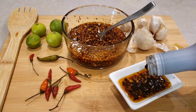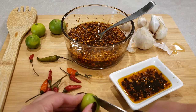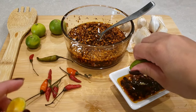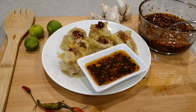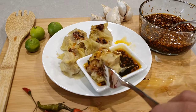So for using the sauce, add a little bit of soy sauce, squeeze a fresh lemon or calamansi, and dip your warm and freshly steamed siomai.